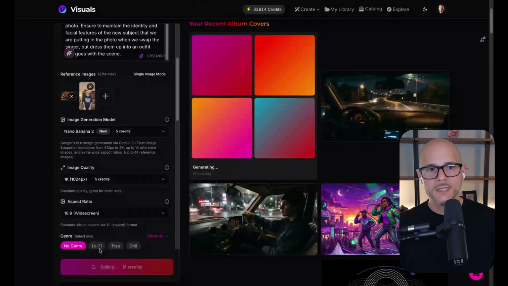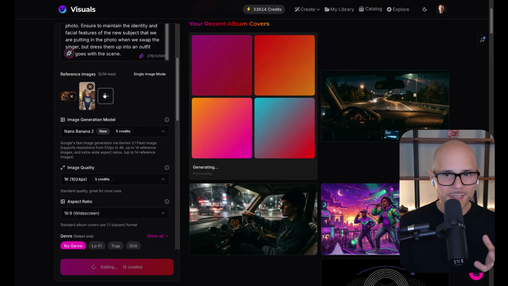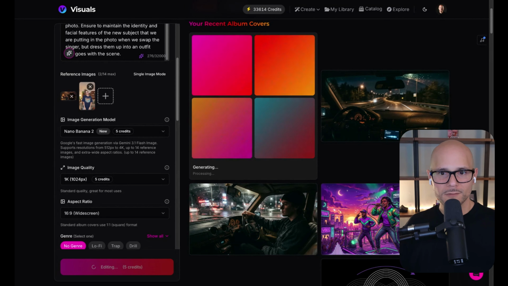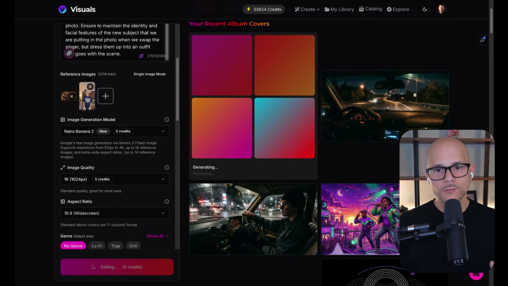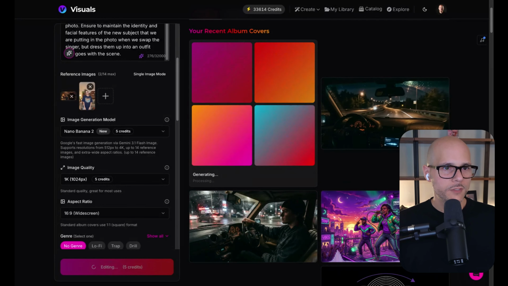What's great about this is that you could actually upload up to 14 different images. You could put like a location. If you have like 3 different people that you want inside of the scene in the video, you can upload 3 different people's pictures. So what's cool about this is that you can mix and match different photos and images in order to create the right scene that you're trying to accomplish. So let's see what happens when we swap out the character.